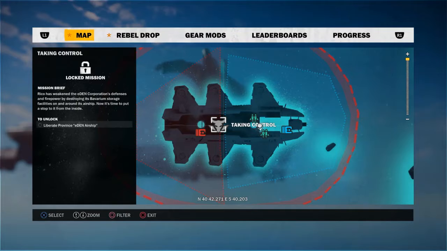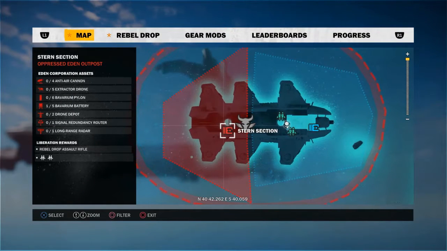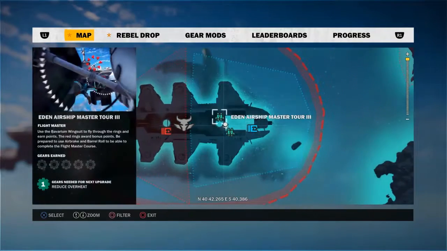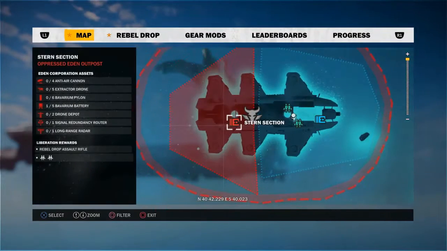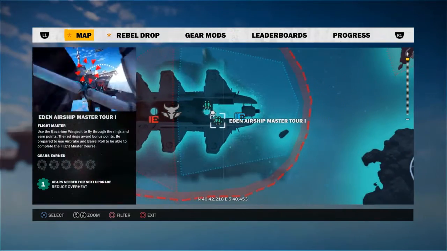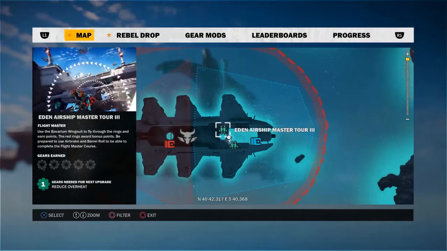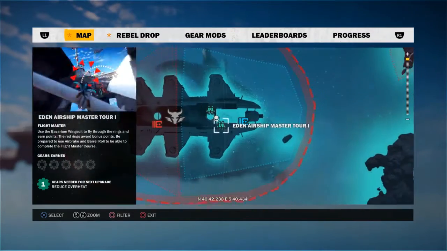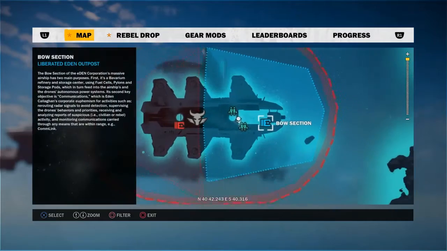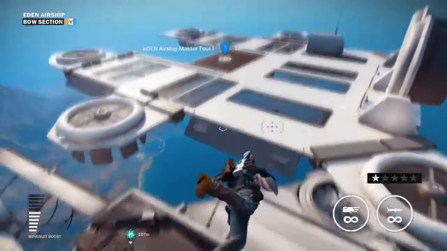Liberate province Eden Airship. Yeah, I still need to do this one. That one has, I think, a lot more stuff. But it's not many. So we got these two challenges: Eden Airship Master Tour 1 and Master Tour 3. I don't know why they wouldn't just put Eden Master 2, but yeah, we'll try the first one first. So this one is obviously the easiest.